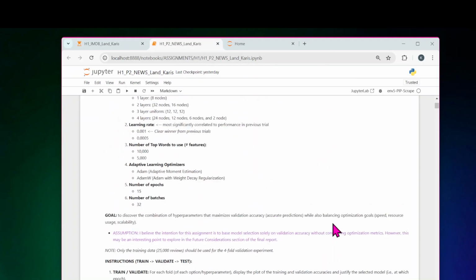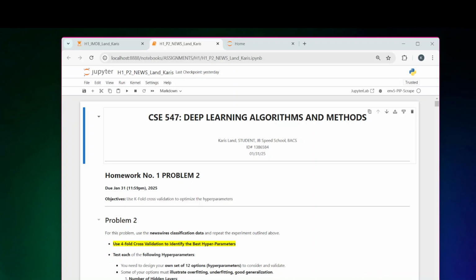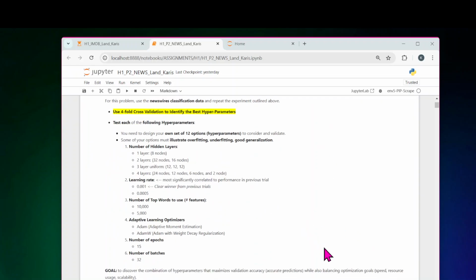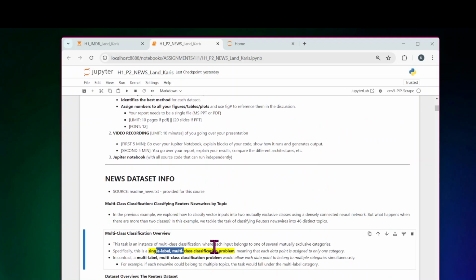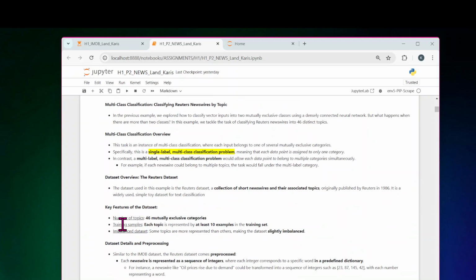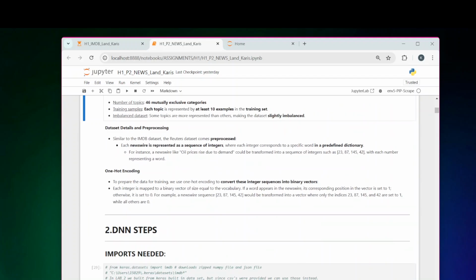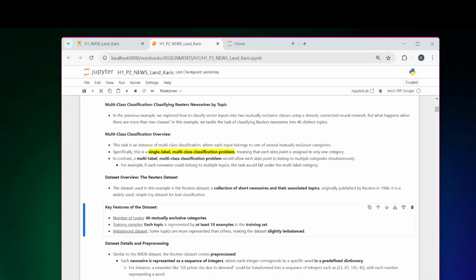So now we're going to problem number 2. The only difference is that this is a single-label multi-class classification problem, and we've got 46 mutually exclusive categories. One hot encoding is still used.